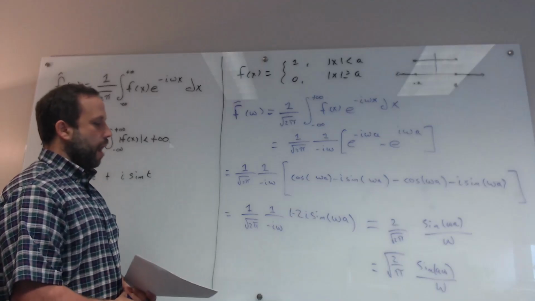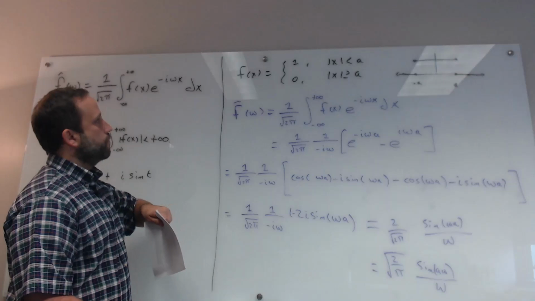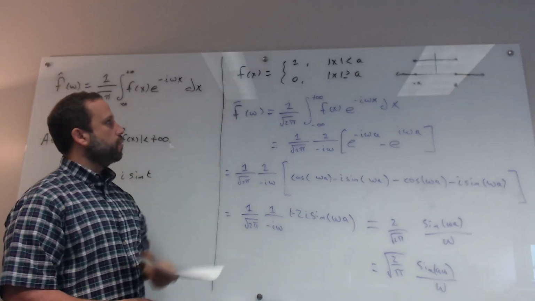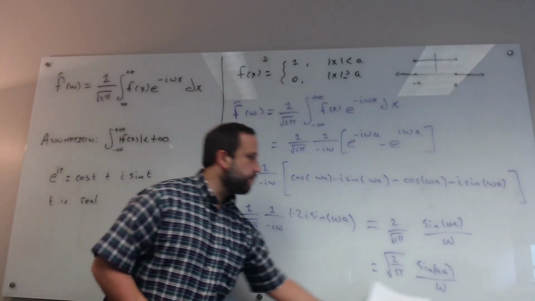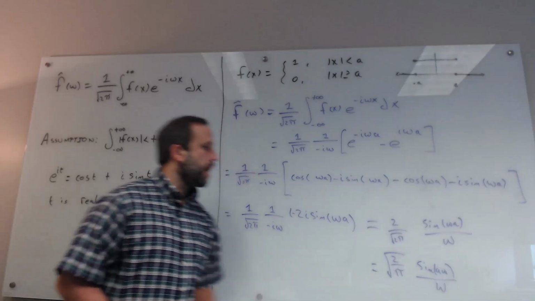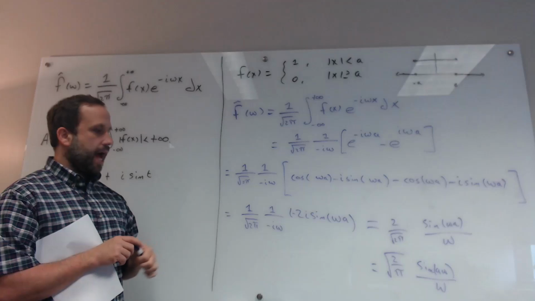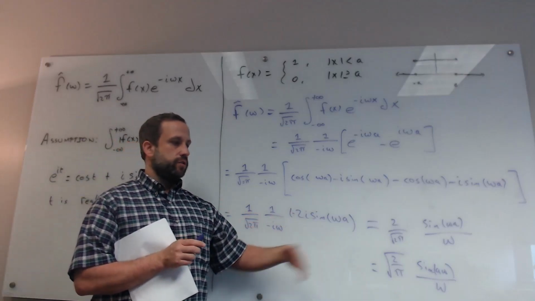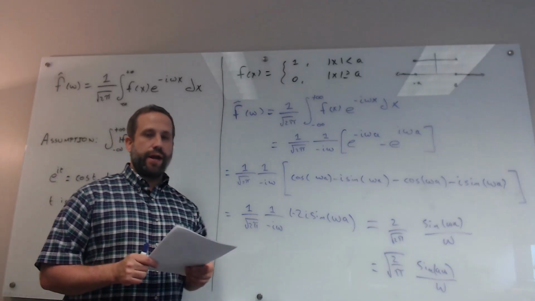Okay, now what we have here is the Fourier transform of this function. If our function is equal to 1 when the absolute value of x is less than a, and 0 when it's greater than or equal to a, this is our function on the x side. This is the Fourier transform of the function. It's given by this expression right here. We put in a function of x, and we get out a function of omega. This is going to be helpful for us as we solve PDEs and show how to do something called the inverse Fourier transform later on.